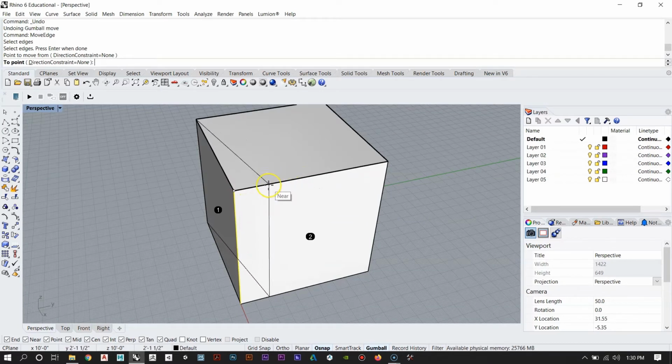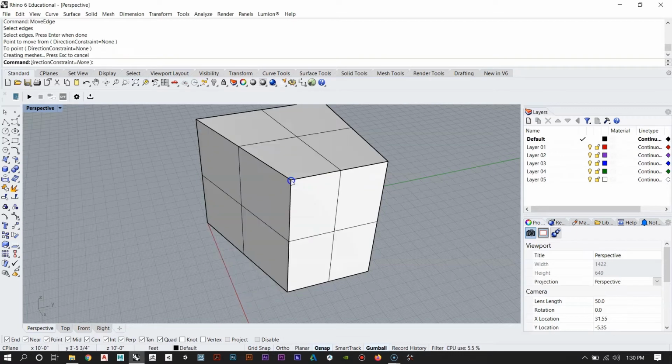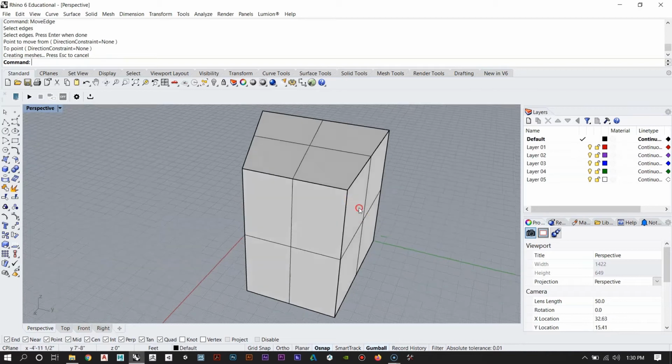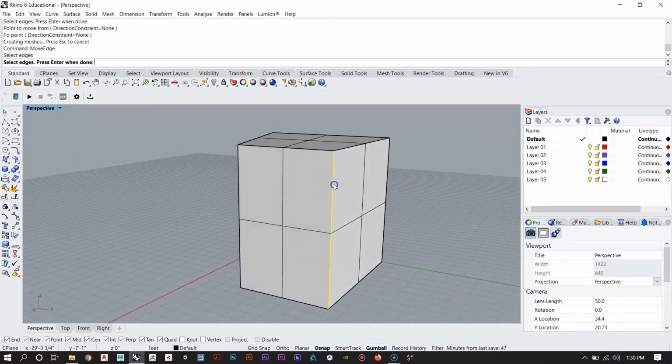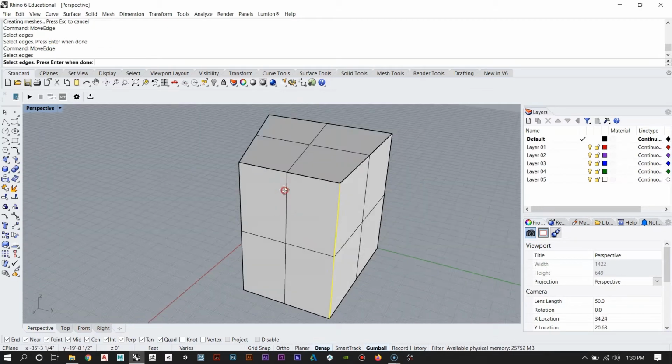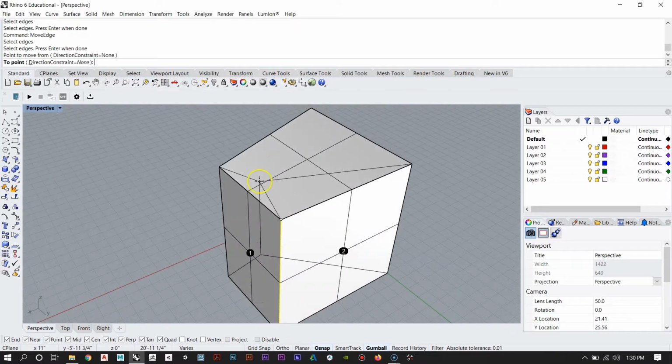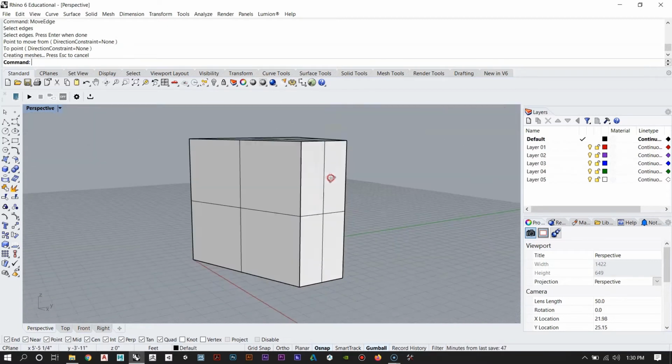Okay, so I'm going to just snap it so it says near along this edge. I'm going to click and hit enter, and it's going to move that edge inwards. I can really do that with any one of these edges. I can type move edge, select an edge, hit enter, and then click and then relocate that edge.